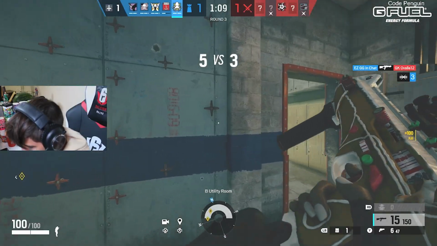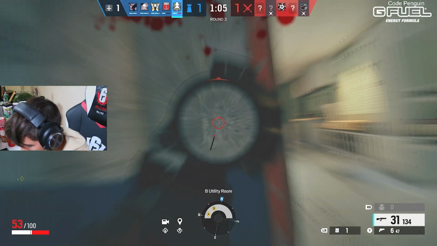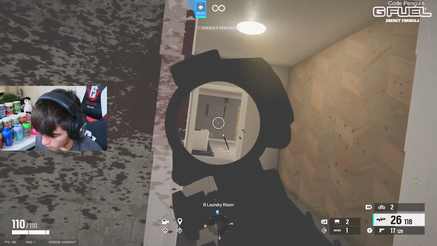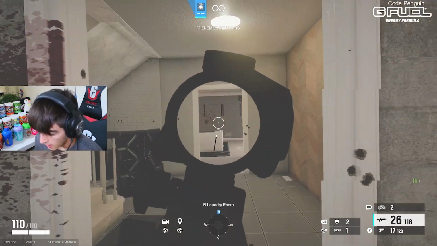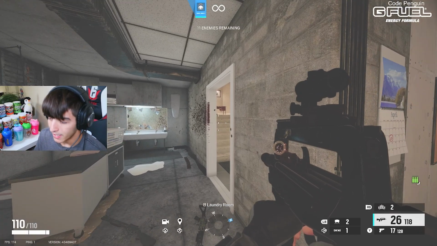Make sure you are strafing when you're checking doors. I always do this. I always strafe left and right, and it just helps. Instead of me just walking in like an idiot, or coming right here and being like, okay, where are they? I strafe left and right, and that's what you should do too. Strafe left and right. See if they're on a head glitch. You might even be able to get a kill.